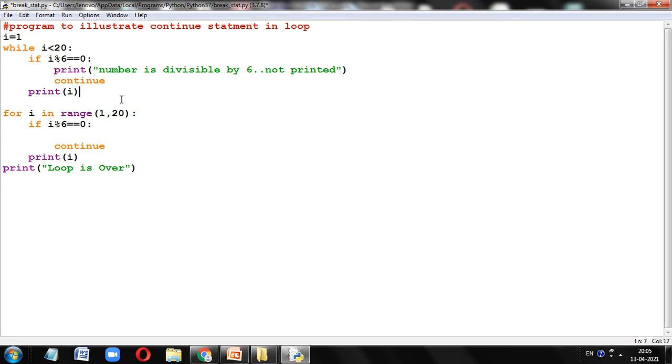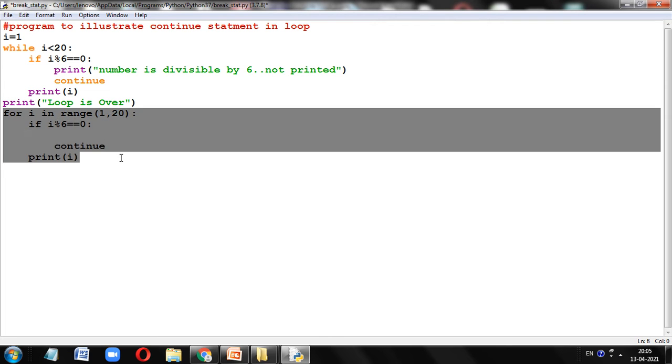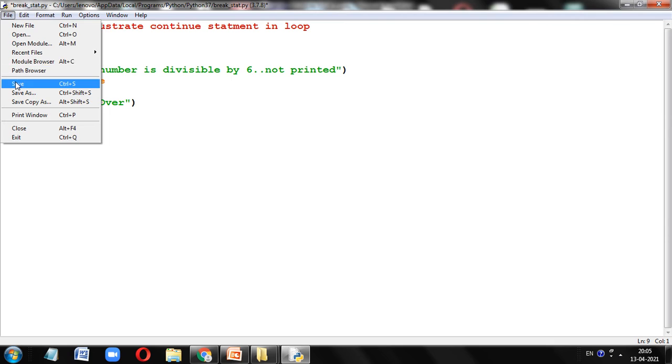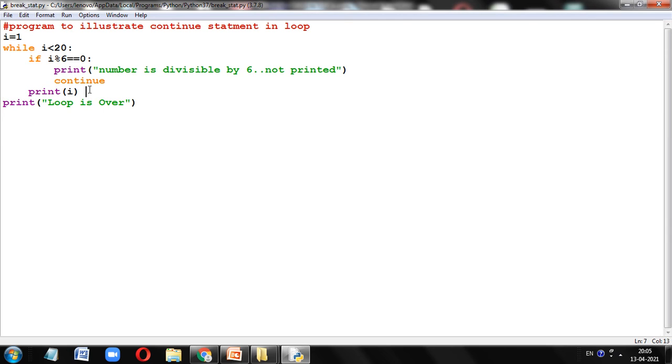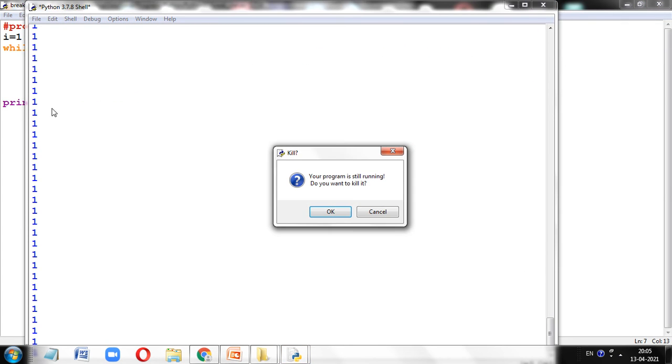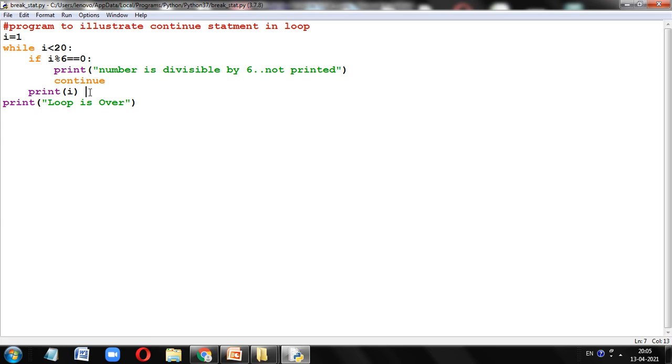And then once again I will print the statement "loop is over" after the end of the loop. Okay, this I will remove. This is your using continue statement using while loop. I have not once again updated I here. Now if I run, see what error will come. It keeps on printing 1 only because I have not updated I. Therefore in while loop we need to update it. In for loop not required because automatically it will take the next value.